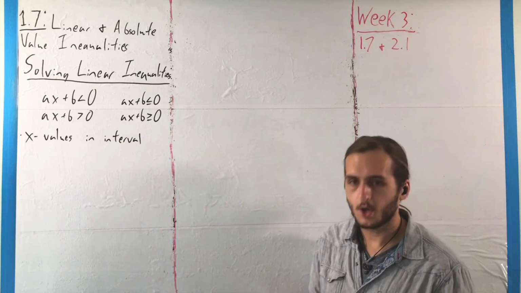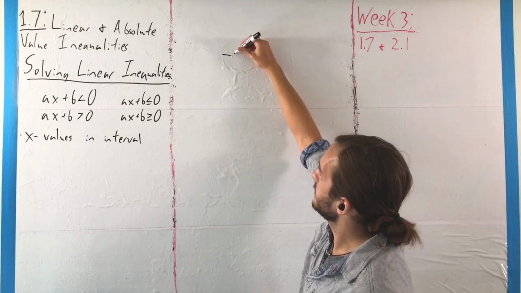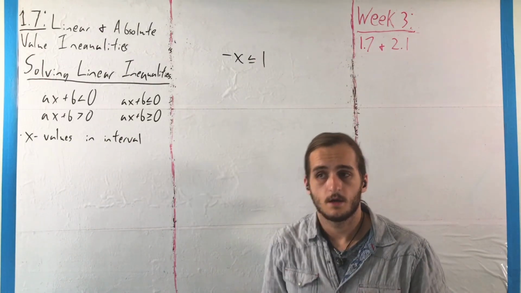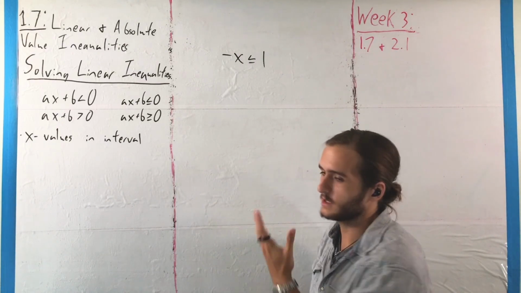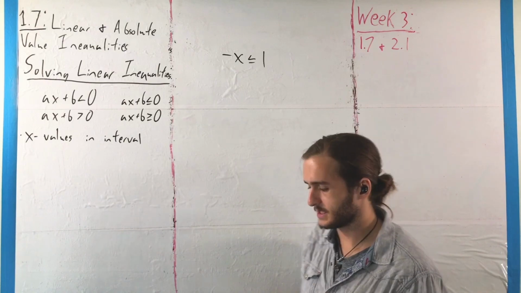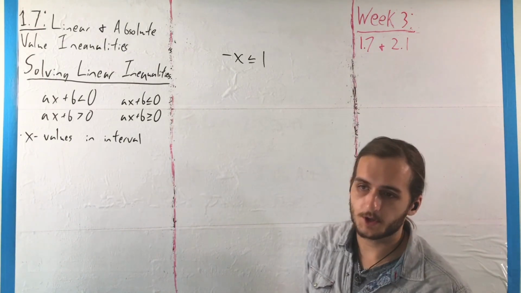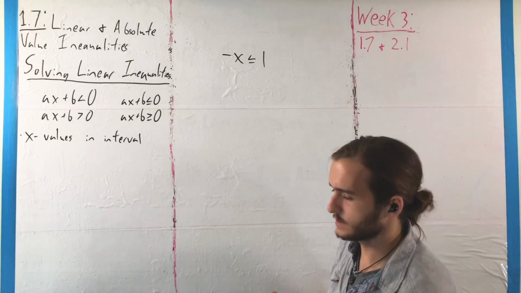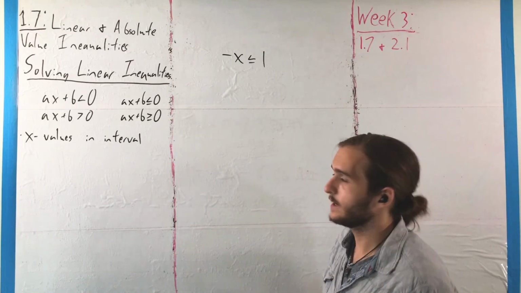And to understand that, we're going to look at a basic example, something like negative x is less than or equal to 1, which is almost a solution, as it were. It almost tells us what we need to know, but it's not quite there. To understand how we could get to our final answer, we could multiply through by -1, but again, something a little bit weird happens. So to see what happens, let's take this the long way and just rearrange everything.